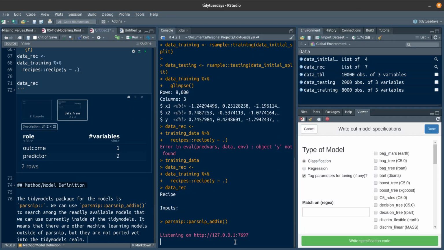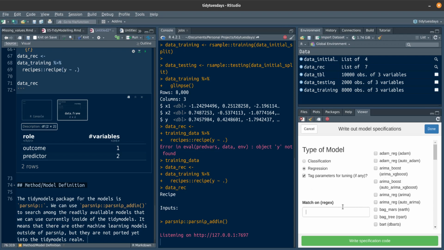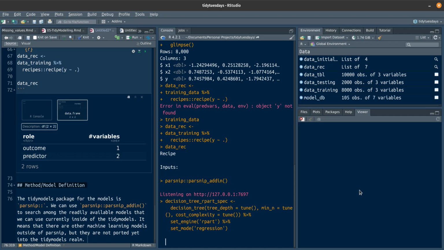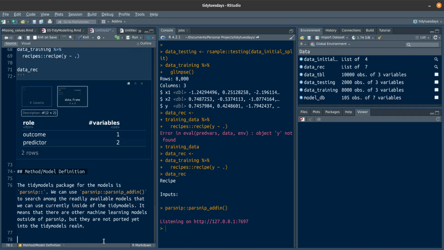If we run this, we will get a shiny applet. Our problem is regression, and what I want to use is a decision tree. So I wrote decision, you can write tree, and we have a decision tree, and it's coming from rpart. So it's ported from rpart and ready for us to use here inside TidyModels. So I click write the specification and I click done, and we have everything that we want.